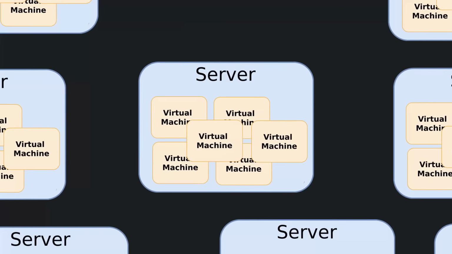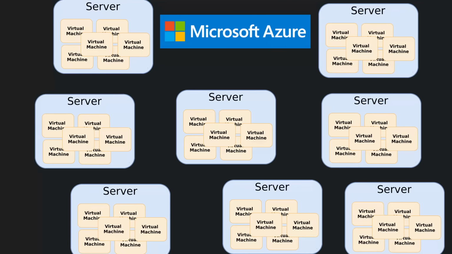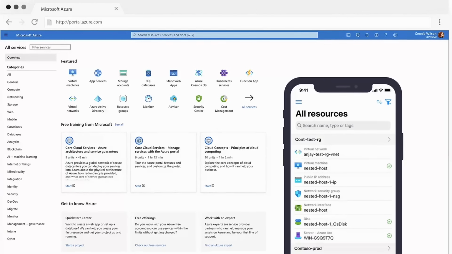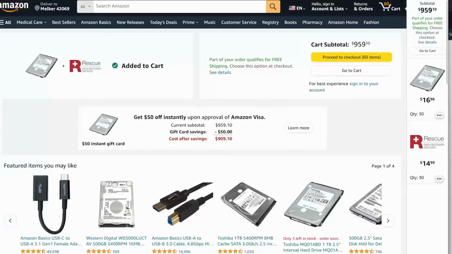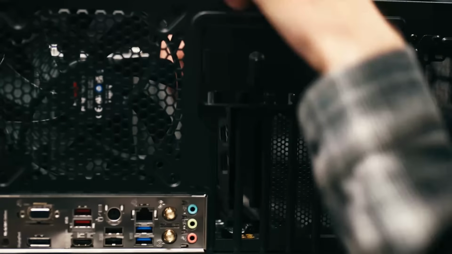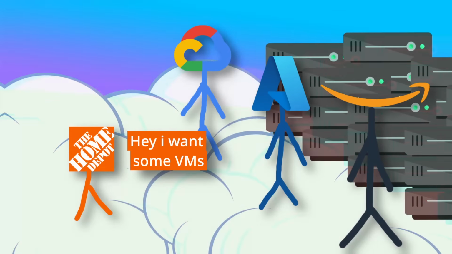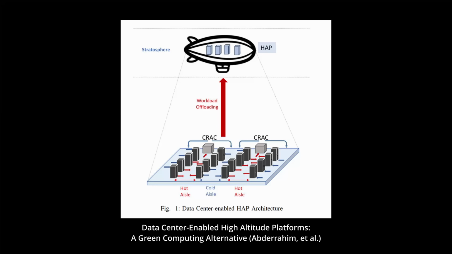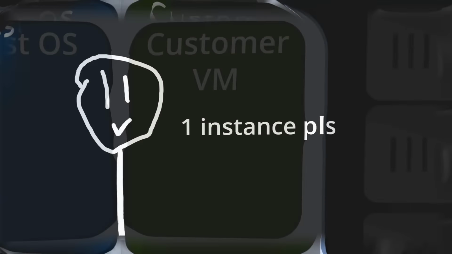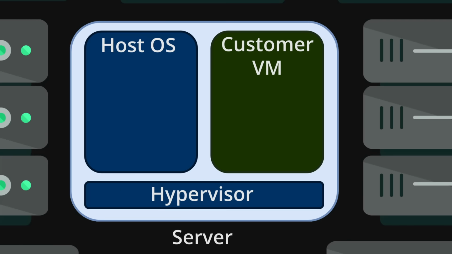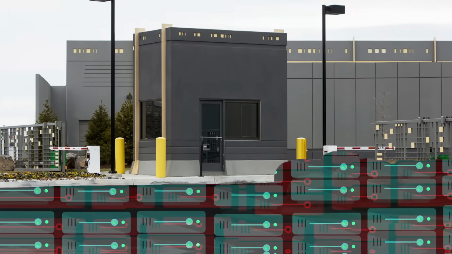Anyways, these virtual machines are owned by Microsoft Azure, so companies and people like you can rent and access them through the internet. You see, rather than buying a bunch of hardware, fitting it all together, and maintaining it forever, you can simply rent all of this in the cloud. While they're not actually in the clouds, it'll be a few more decades before they figure out how to do that. When you launch a new Azure compute instance, this instance maps to a single VM in a server in a cluster in a data center on the ground.